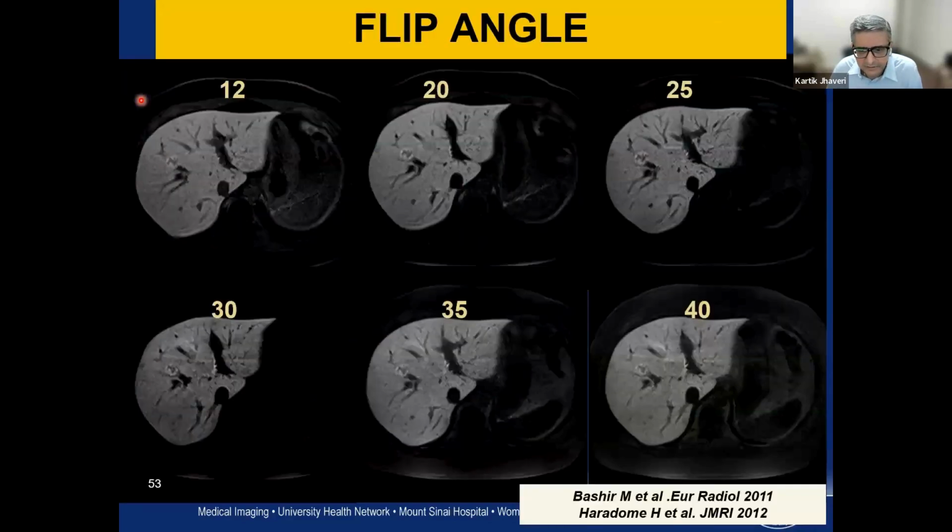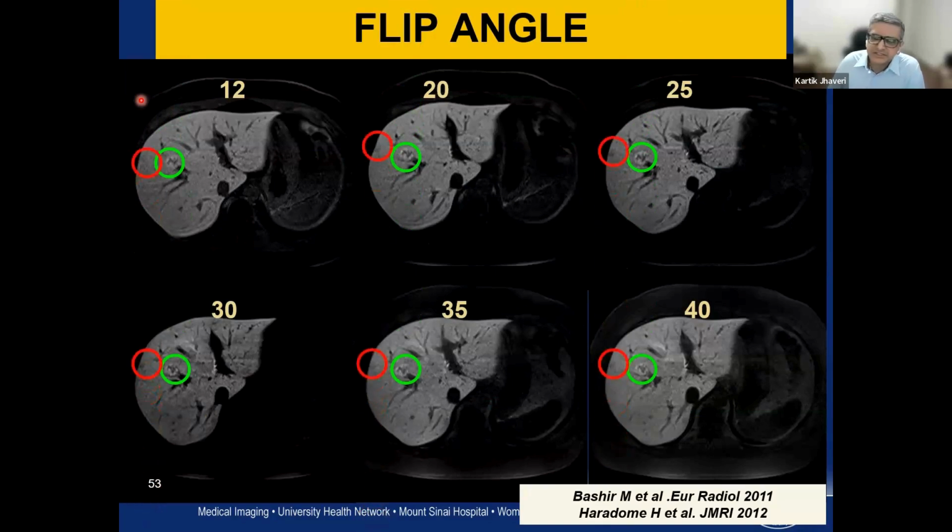Another comment is the flip angle. When we look at T1 weighted images, usually the flip angles are set to be around 10 to 12 degrees, and that can reduce your T1 weighting and contrast to noise ratio. As you increase your flip angle, you actually increase your contrast to noise ratio within the liver parenchyma. In this example, I'm showing you an FNH there in the center of the liver, which is quite well seen on all the flip angles.